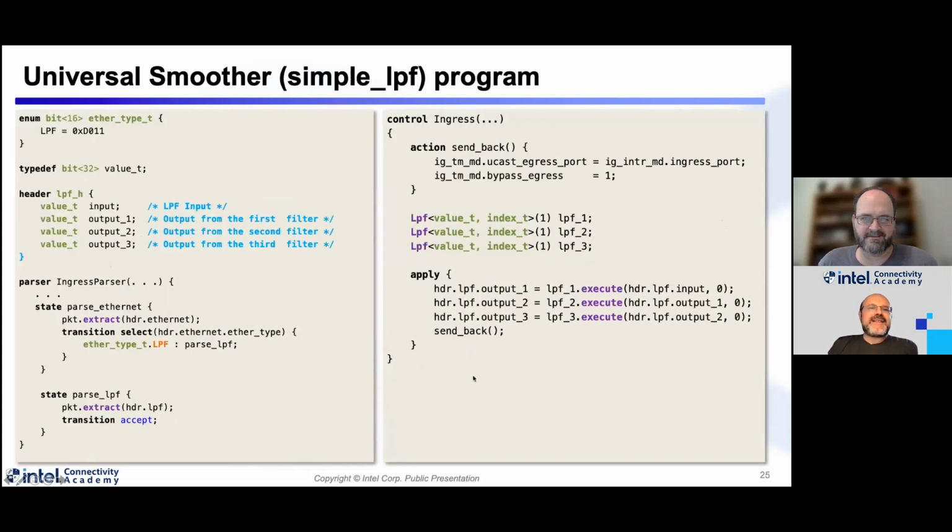Yeah, I think the other extern I'm recently very excited about is a very unusual capability that allows me to even remember some of the math classes I took many, many years ago. So what Tofino has is a special extern called low pass filter, or LPF, and it allows people to calculate exponentially weighted mean average. So this is good for smoothing out various kinds of bursty data sources, right?